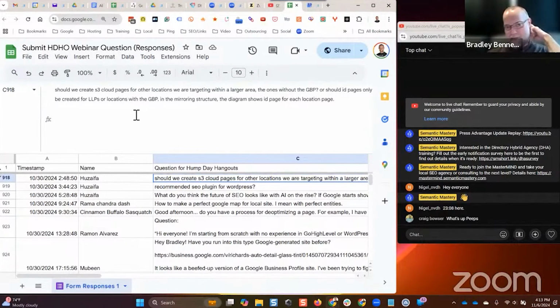Technically, you can do an ID page for a location that doesn't even have a Google Business Profile. You could, especially if you're trying to mimic that it is a local business, because you could have local business schema on various pages. I don't recommend it. Instead, I would just use web page schema and still reference all the entities that I want Google to understand about that page.